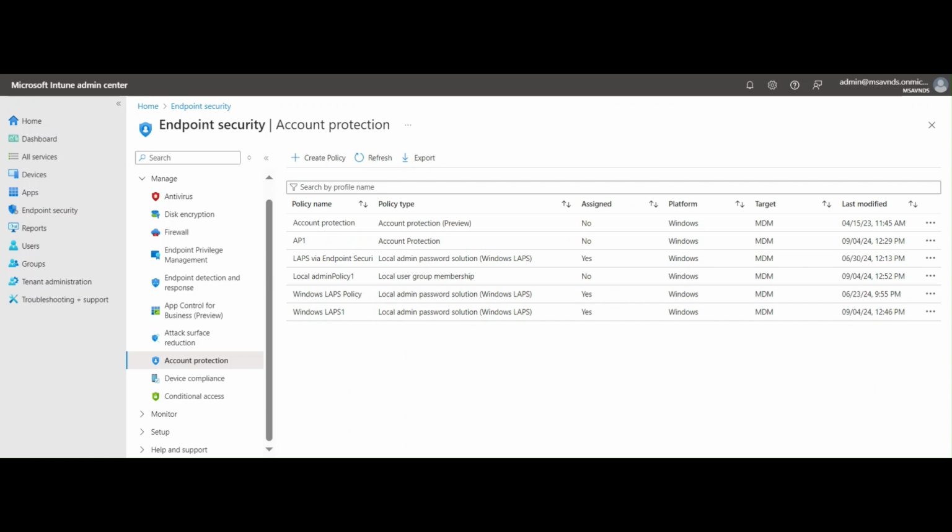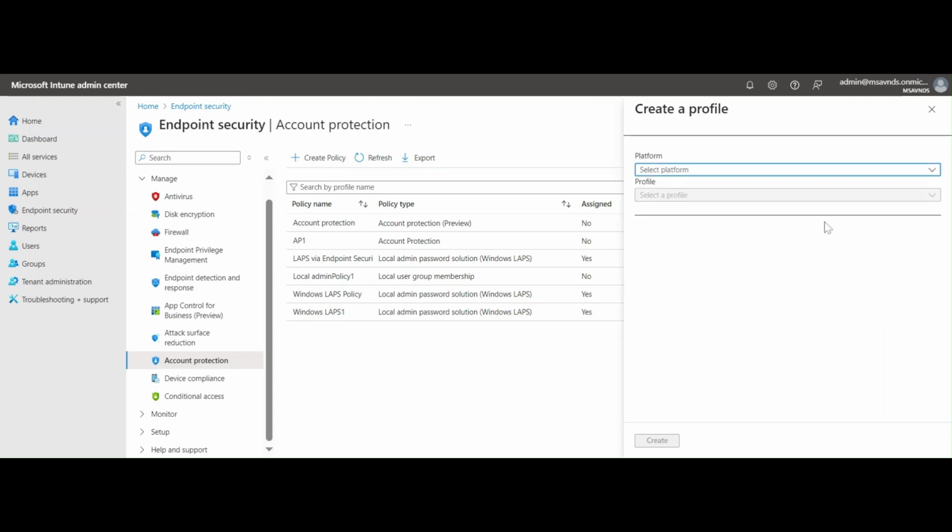The device should be managed by Intune in order to deliver that capability, and it is going to deliver the end user's access on their identity. Let's say the user has their own work account and we want to deliver local admin permissions on their own account. That is when we would use this policy. So let's go ahead and create one.